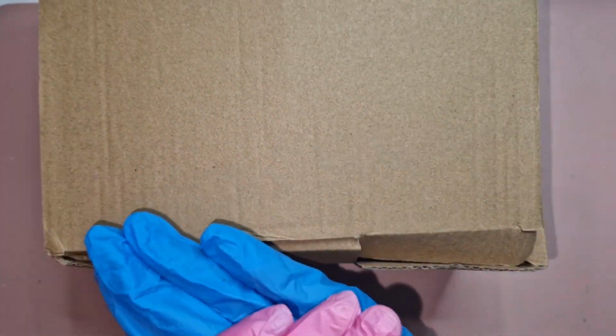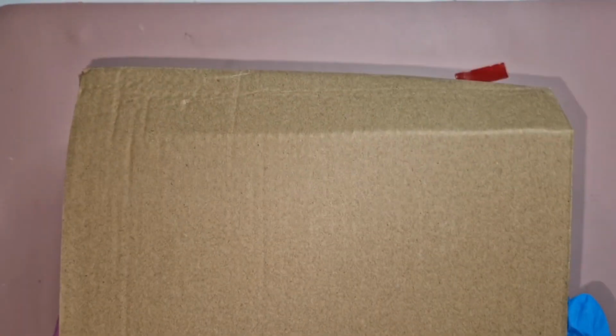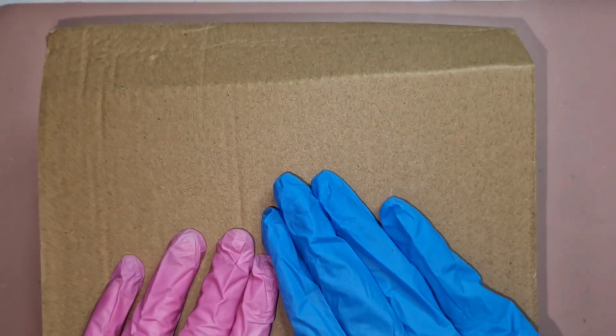I bought this cheap eBay Polygel full kit, and I mean it is a full kit. I think I paid £16 for it. It comes with a lamp, like loads of stuff. So we're going to show you what's inside it.